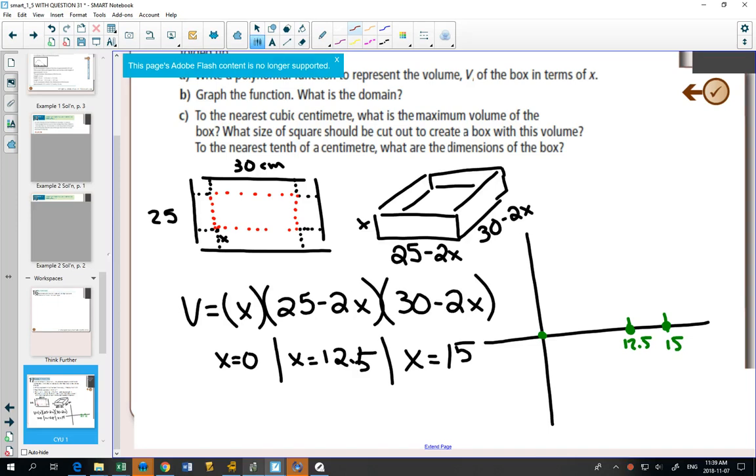What kind of graph will this be? We have to figure out the end behavior. Why would you say an x to the 4? If we multiply x by negative 2x times negative 2x, you will get positive or negative? Positive 4x cubed. So the end behavior will act like a line with a positive slope. So that means it's going to start from down here, go straight through, and end up there.